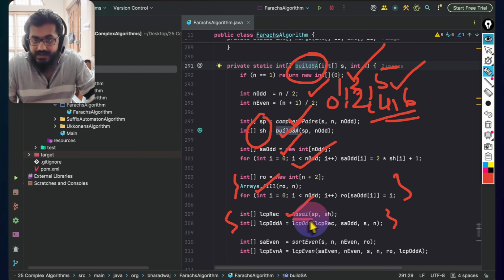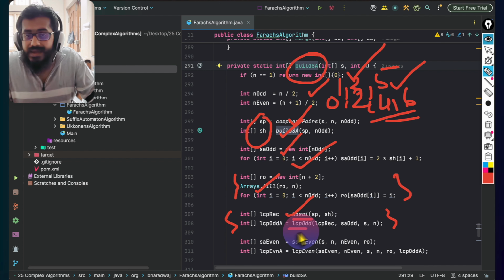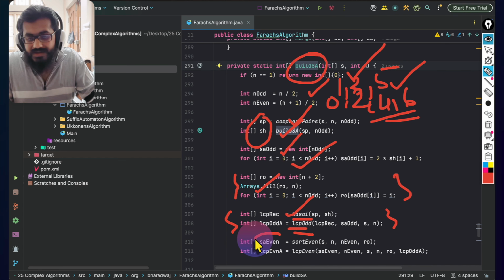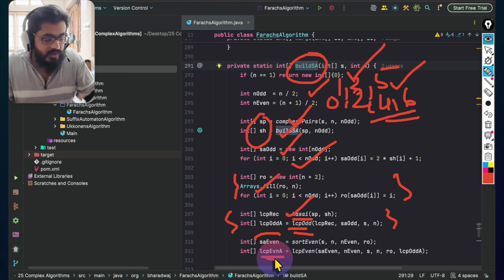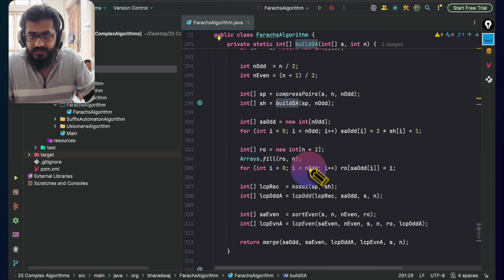We are calling the kasai here. We have already written the helper method kasai, and we are calling it here. We are calling the LCP odd method, so we get the LCP array for the odd suffixes. This is fine. The next step is a similar thing: we are going with the SA even as well as the LCP even A. Here we are sorting the even position suffixes using the odd ranks, and we get the LCP array for the even suffixes, LCP even A. Let's move on with the further things.